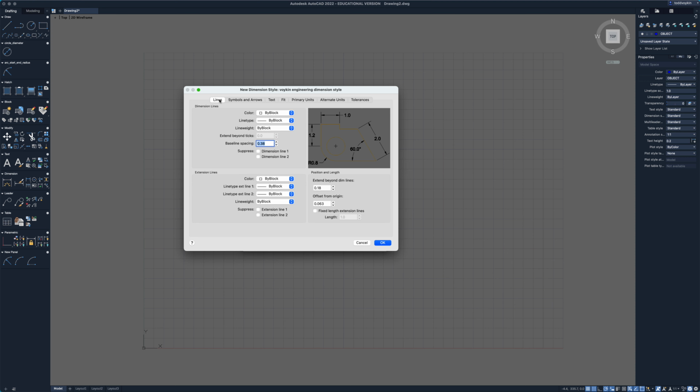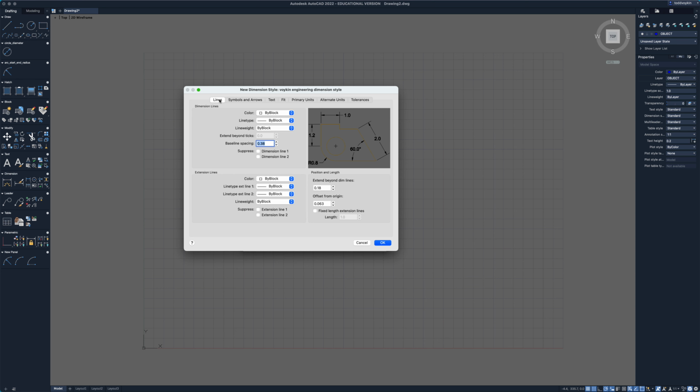Now, rather than me making all the settings and you watching me make them, I will just pause the video here, and then I will make all the settings, and then I will slowly go through them, and you can take screenshots or pause the video to make your settings look identical to mine.